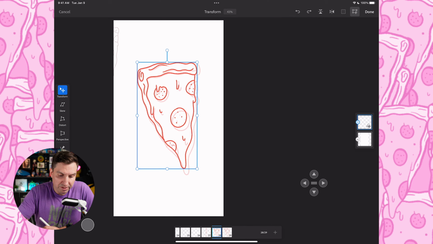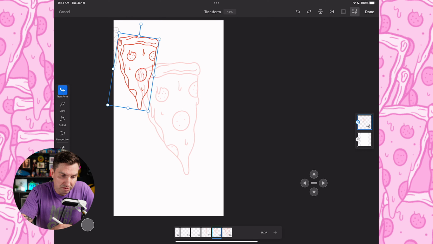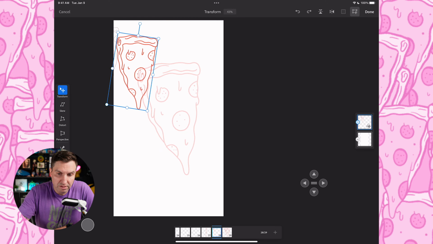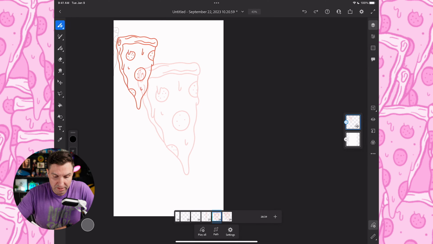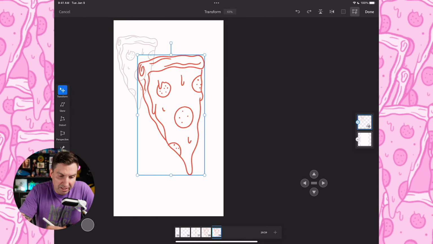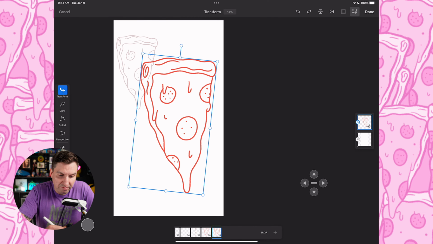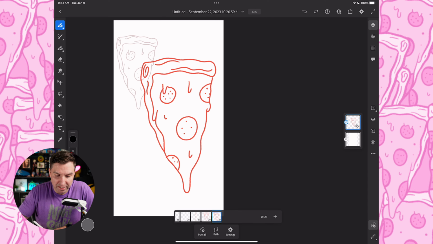And then this one. We'll go like that. And then on this third one, let's make it a little bit bigger and further down. And I think that'll make it sort of have a little bit of a pop into place. So let's see if that worked.